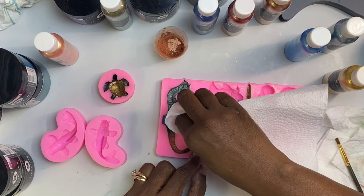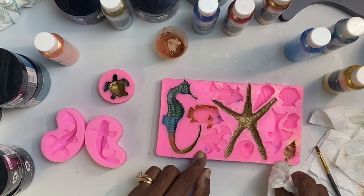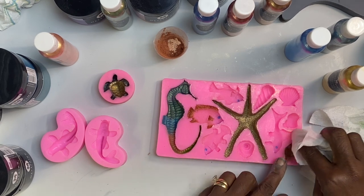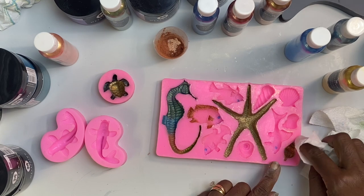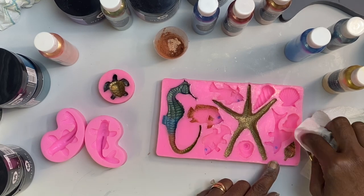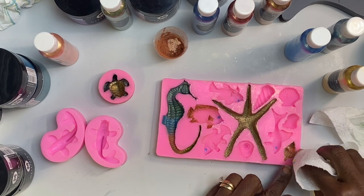So now what I'm going to do is, so I didn't clean this up. I forgot about this side. When I did that, I didn't clean up at all. But now I can get it cleaned up. Cause I forgot.